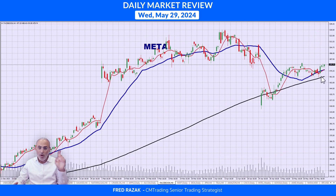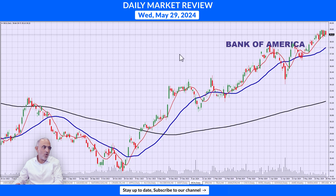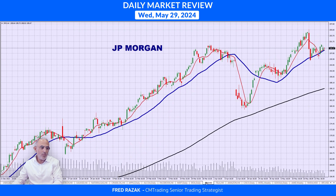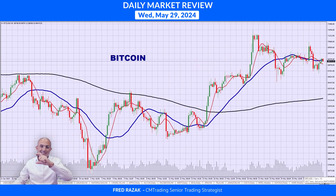Jumping out to the other stocks — nothing really jumping out at me. Facebook did get stronger; I'm watching it because it's filled in the gap and I want to see if it's going to continue going higher. Bank of America is having a hard time with the resistance level every time it hits that 39-ish level. JP Morgan is also having a hard time with 199. We are going into the summer — sell in May and go away, that's the saying on Wall Street — so I do expect lighter volume and the markets to be drifting.